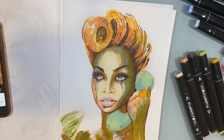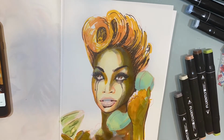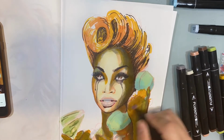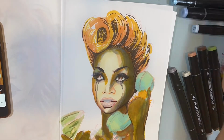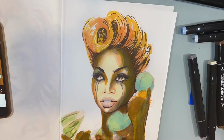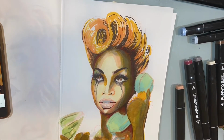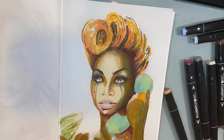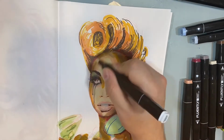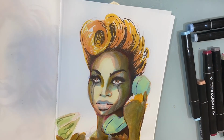Look at me struggle. Here I am struggling. I'm trying to put this piece back together at this point. I'm trying to use different colors in hopes that they're gonna fix it, but sadly they don't. And I don't recover from this little fiasco. I'm trying to fix it, but it doesn't work. And she eventually gets darker and darker, more green, more blue, more all the other colors that I don't want her to be.